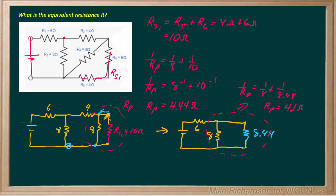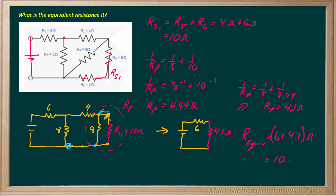So again, if I grab my little eraser and I just wipe out all of this and replace it with a single 4.11 ohm resistor, I'm almost done. You can see now we just have a simple series circuit. The 6 is in series with the 4.1, and my overall equivalent resistance will be 6 plus 4.1, which is 10.1 ohms.